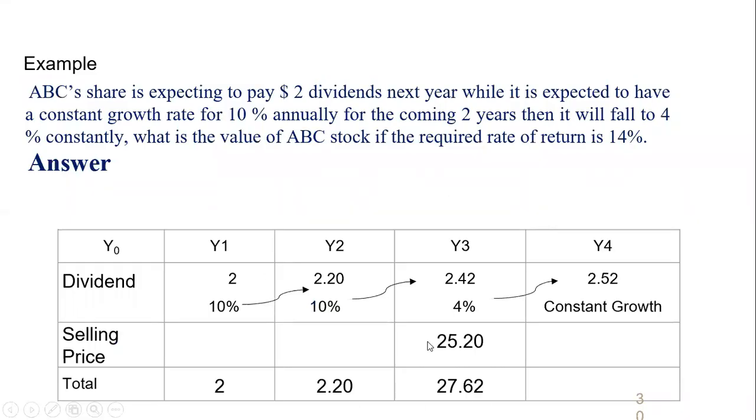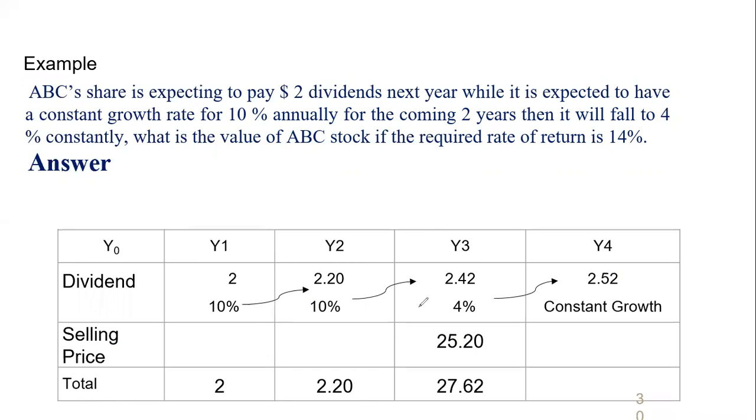Let's see another example in order to clarify a little bit more. If I have here that I'm expecting to pay a dividend of $2 next year, while expecting it will grow in what? After 2 years. So in this year, the 1st, and this is the 2nd. But in the 3rd year, after 2 years, it's going to grow by 4%. So I just change the calculation. So 2.42 times 1 plus 4%. So this is the only difference? Yes, it is the only difference.